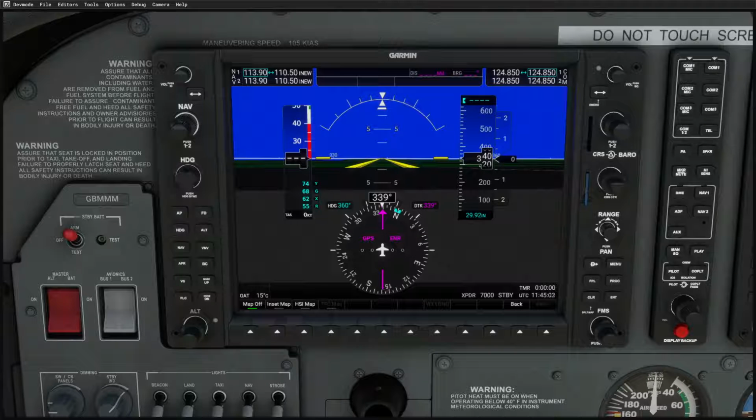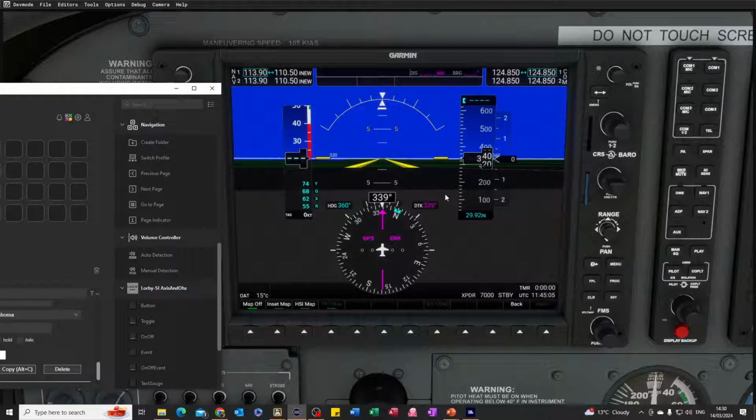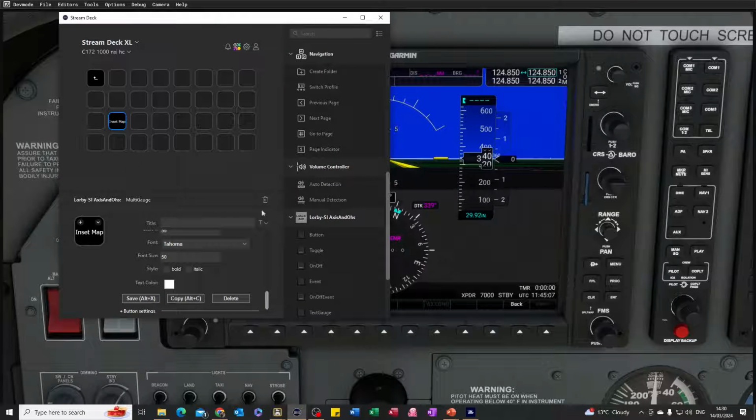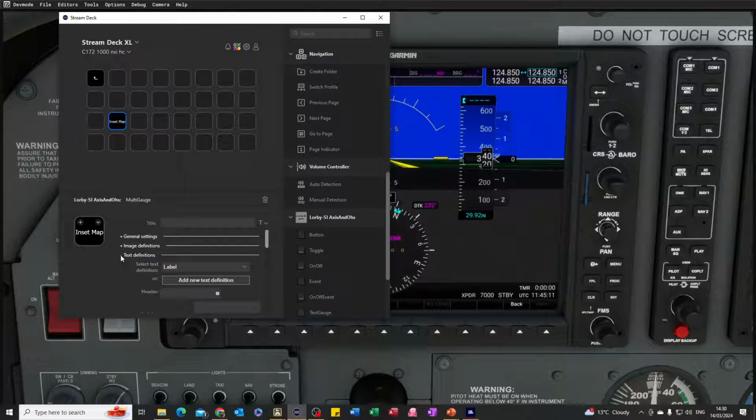So what we need to do is, we've done the text definition, that's all working, we can close that down. We want to go into these image definitions, and it's the same sort of process that we need to add an image definition. Now, we only need two images. The one here, this is the black background, so we don't need to display anything if the indicator is 0, if it's not there.